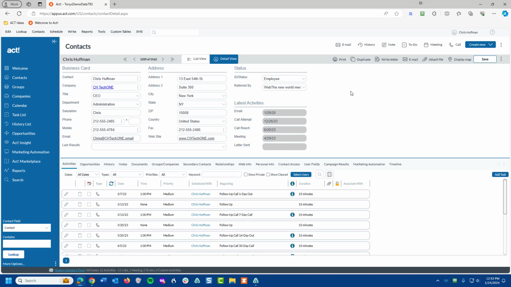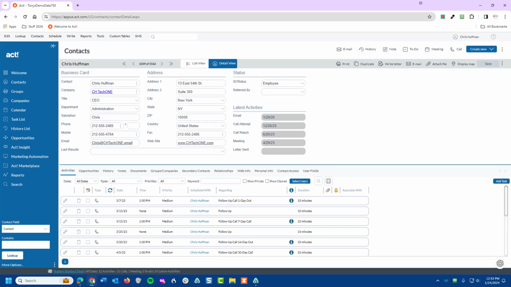On that note, if you have issues in one browser, if something's not quite working right, then simply open up Act in another browser. There's no reason you can't have Act open in two different browsers at the same time. And that's sort of the beauty of working in Act Premium Cloud: you have great flexibility where you use Act. So that's something that I just want to throw out there. I don't think there's a clear-cut winner or a division. Use either Edge or Chrome. That's my recommendation for 2024.